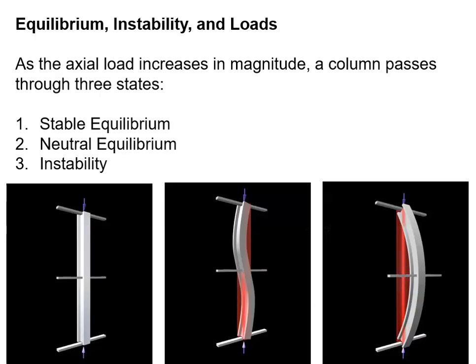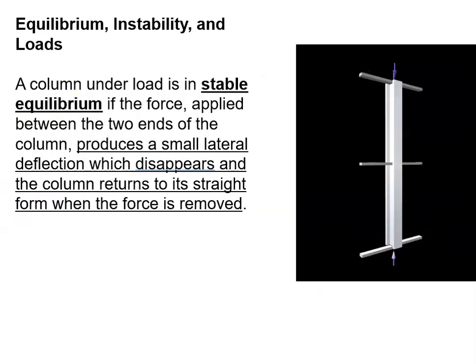So columns go through three stages, very similar to the stress-strain curve we see when materials are tested. They go from an elastic stage where everything is fine, and then they hit their yield point and some permanent damage happens, and then they finally fracture. In a similar way, kind of analogous, I would say, columns are fine, and then they experience some permanent damage, and then they fail as they move through these three stages.